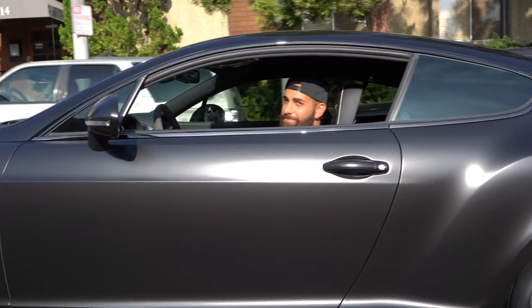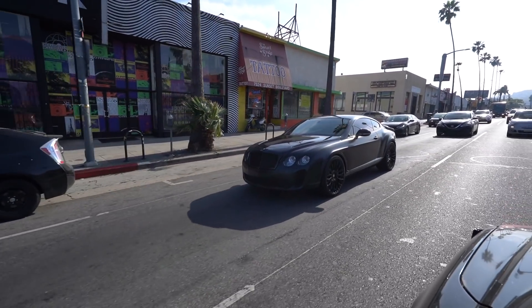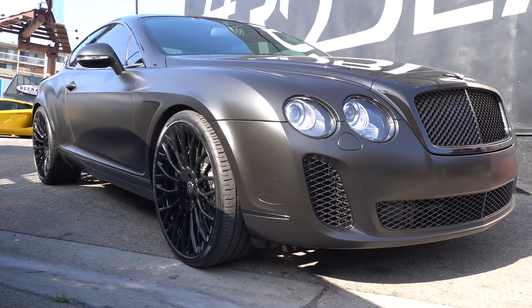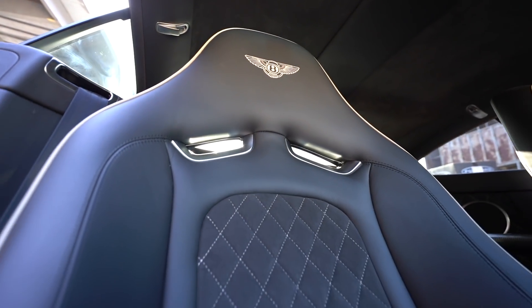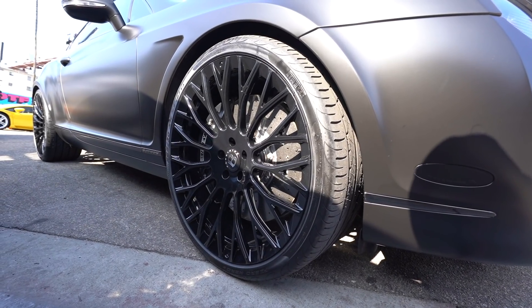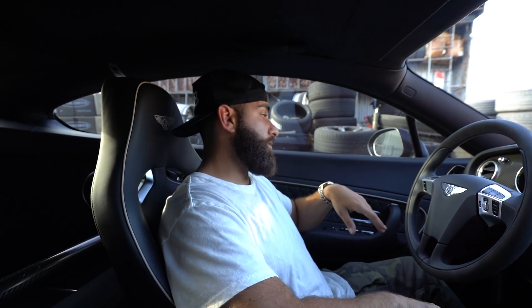This is the only Bentley I like — the Super Sports. It's a limited-edition Bentley, probably one of the only Bentleys I actually like. The interior is beautiful, carbon fiber everywhere, and this one has the racing seats. We did a custom exhaust on this — sounds amazing, one of the best Bentleys I've ever heard. Two-tone wrap with satin black and gloss black, 22-inch 4G Auto RDB wheels, one piece so they're light and strong. This car is done and is actually going out of state — we're transporting it out of California.